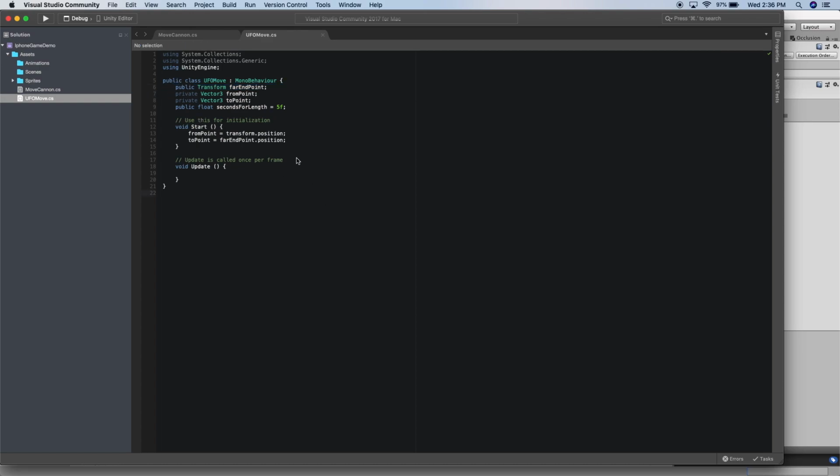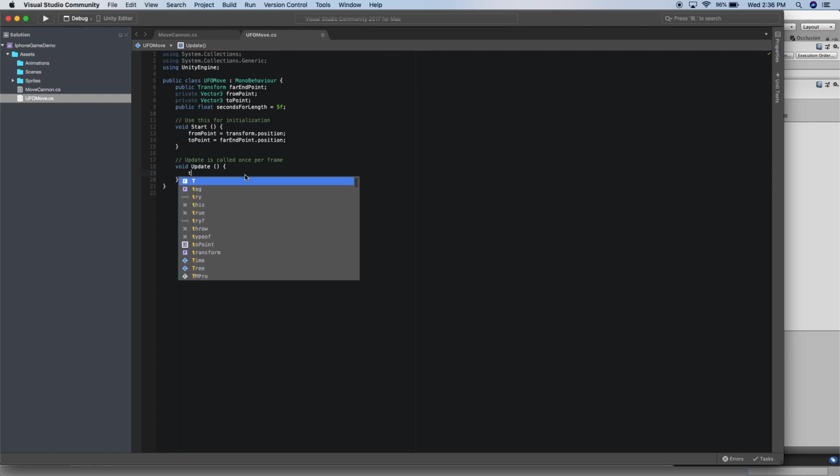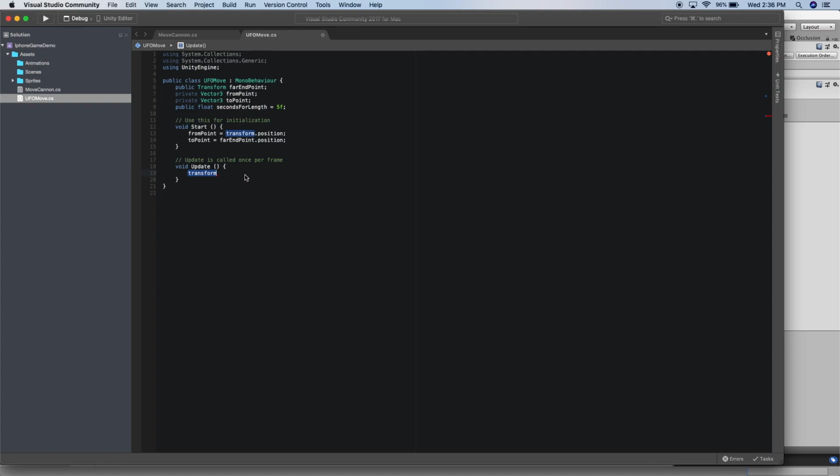Okay, so now that we have that, we can come down inside of our update method, and it's pretty simple. It's going to be confusing at first, but it's just really one line basically.